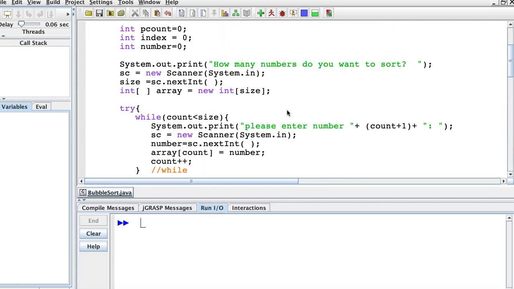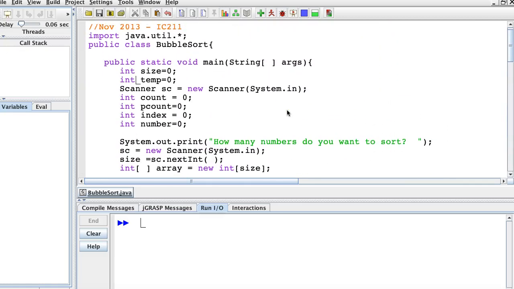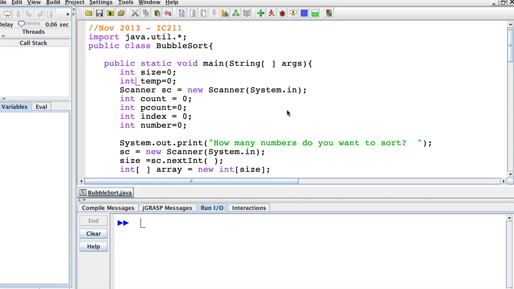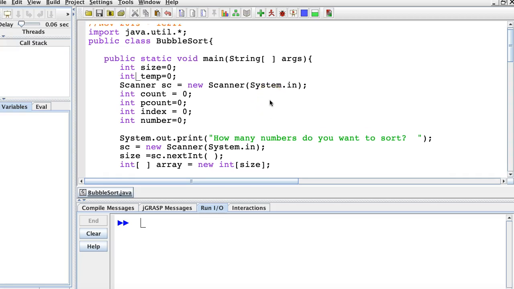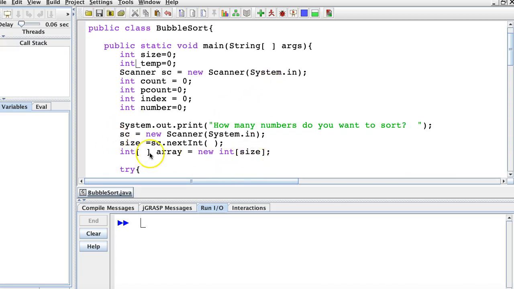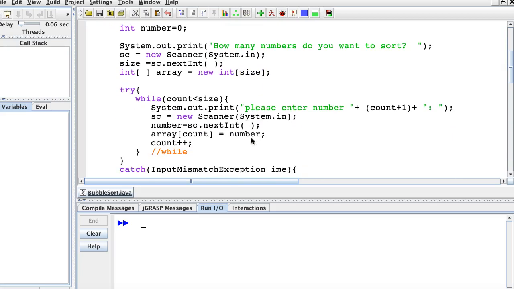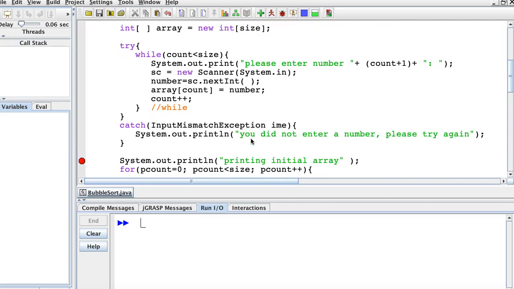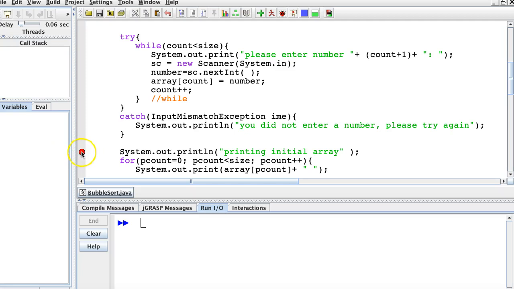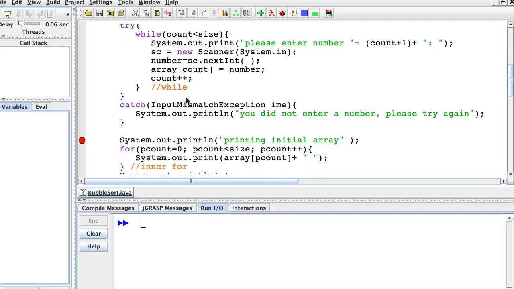Okay, students, so we are in here looking at the bubble sort code. This code is going to sort an array of integer numbers. When it sorts this array, it's going to ask you how many numbers you want to sort. Then it's going to read them, add them into the array, and then sort them. Now, I have placed a stop sign in here so that we can see the array being sorted, because it's always fun to look at how things are being done in memory.